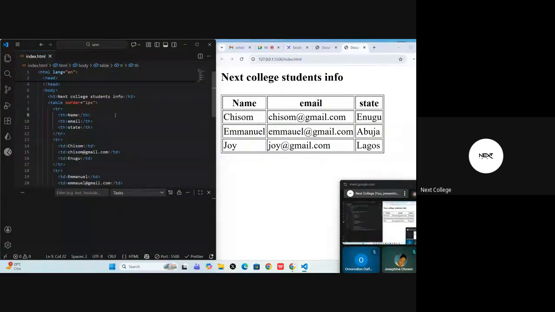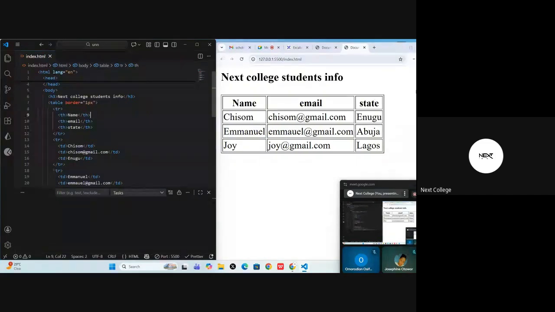Like I can save. So once I save, see what happened automatically. This moved to the center, and also this became bold. The reason being that HTML now understood that this is not just an ordinary row. That means I have to now treat this particular row as a table head.